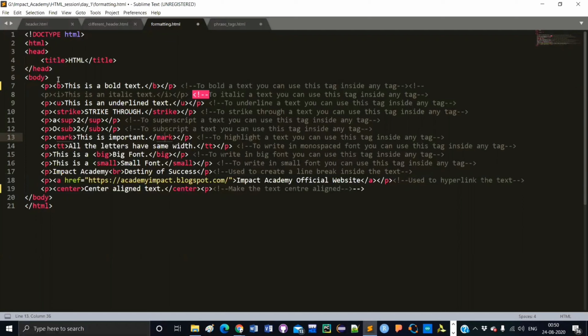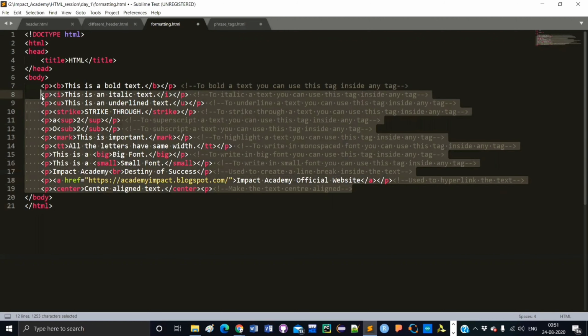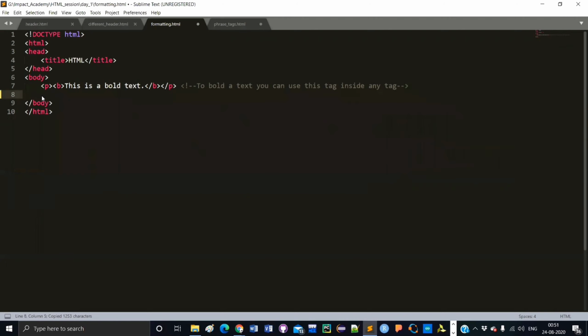If you use the B tag, then whatever text is in between the B tag becomes bold. Let's see what happens here. I just cut these quotes and see what the change is when we use this code.